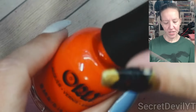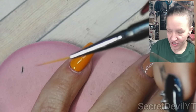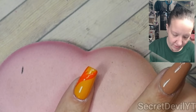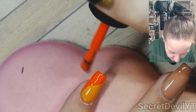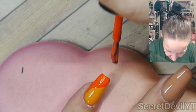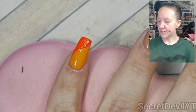We're going to start by getting some of this out on a palette. And then I've got this here brush. And then once you get enough of it on there, you can just go and fill it in with the bottle brush. Smooth that out a little bit. Make sure you don't have too much. There we go. That's a great start for that one.